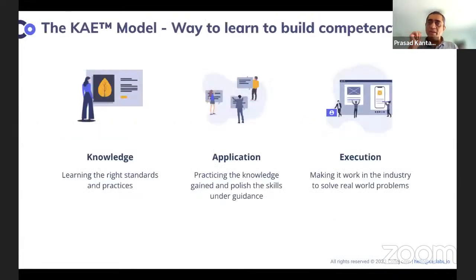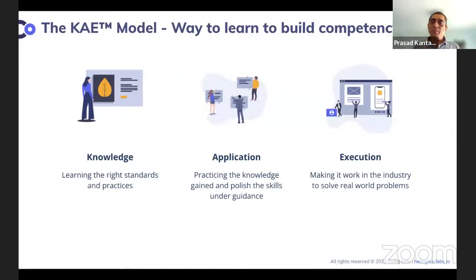So this is the part where you need to think, how are you going to approach it? So there are 3 strategies, 3 parts to learning. First is knowledge. Knowledge is, okay, I know there is something like a form design. Good, I know that. Application: how do I apply that knowledge on some problem? So an application is, here's an offline form, can you digitize it? So you're applying that knowledge to digitize it.